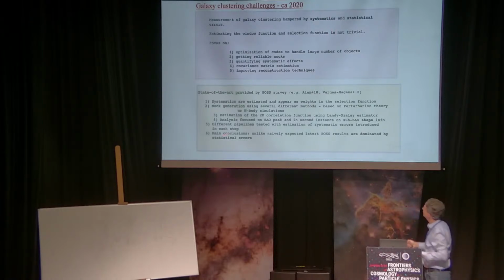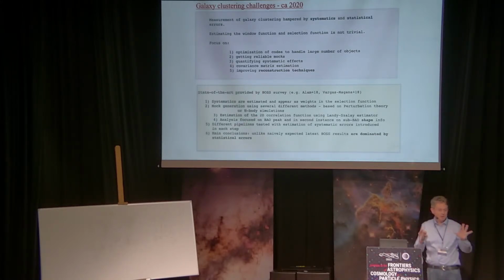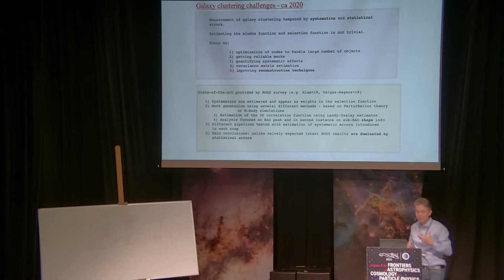You have to disentangle the two. A very big problem is the window function. The window function is where you observe things. So it's not a trivial quantity. It's actually the most complex quantity you might think of because it's not just a geometrical quantity. It's not that I have data there, I don't have data there, here I put the window function to 0, there to 1. No, the window function encodes all the possible systematic effects that you also have in your instrument, right?